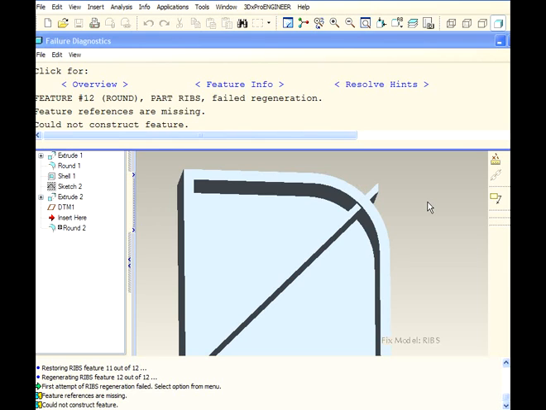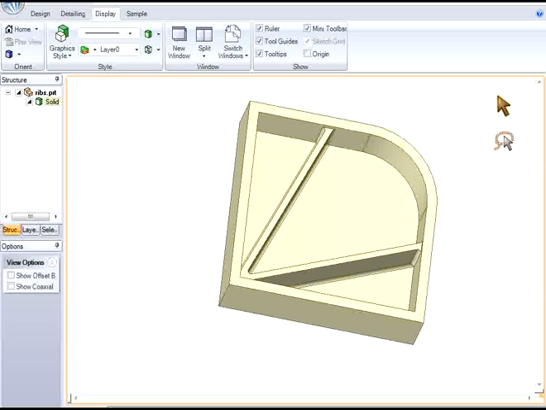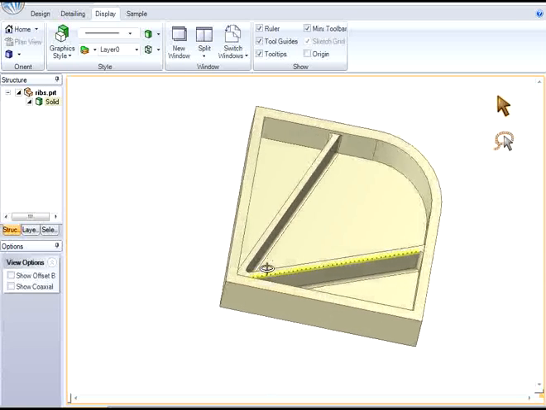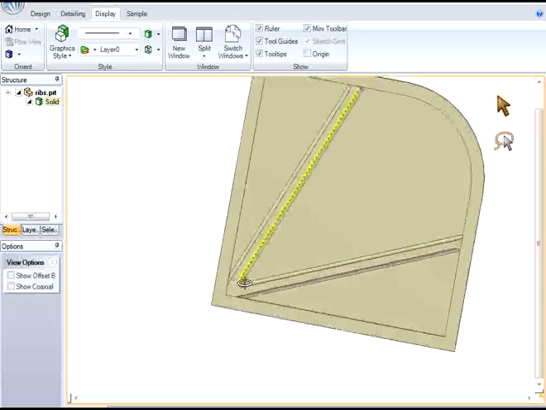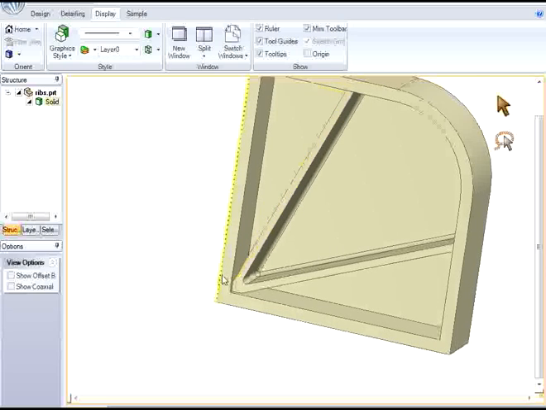However, there was a bunch of other features referencing these ribs, so we really couldn't do that in the current system. So what I really wanted to do is to see how we could make the same type of modification in SpaceClaim. So the first task, there's a couple of ways. There's a number of ways that this can be accomplished.